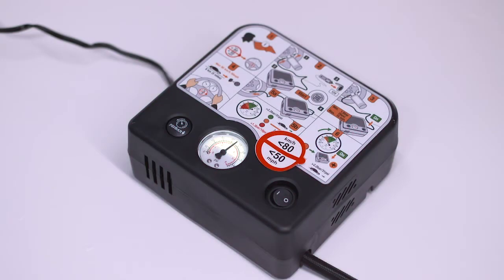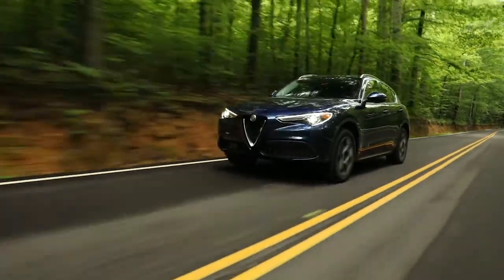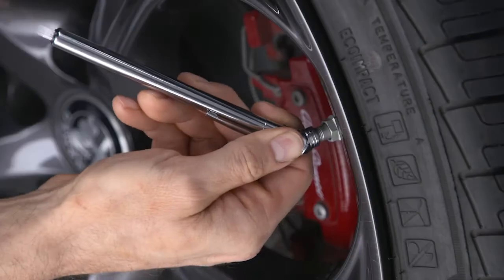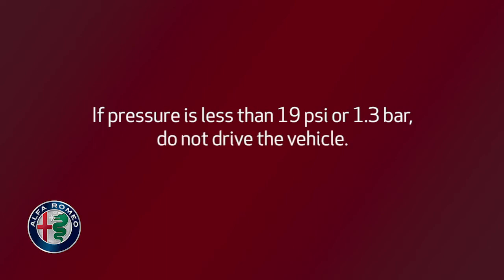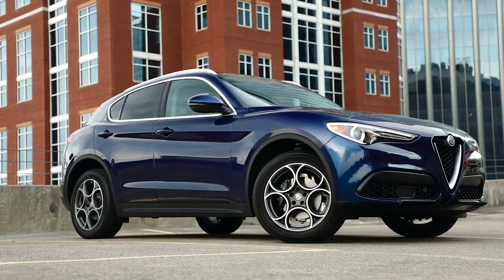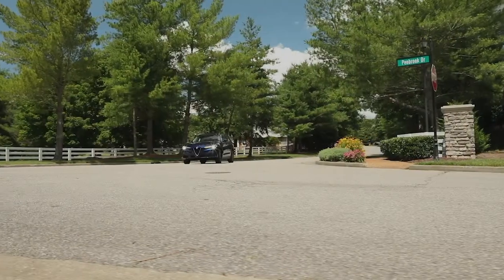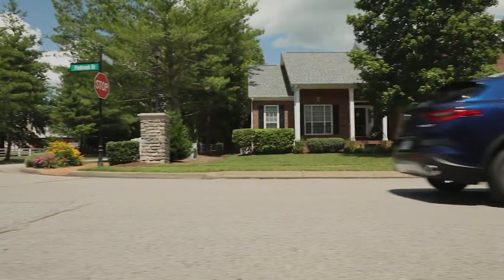When correct pressure has been reached, drive the vehicle for about 5 miles, 8 kilometers, or 10 minutes. Stop, apply the electric park brake, and recheck the tire pressure. If pressure is less than 19 psi or 1.3 bar, do not drive the vehicle. Contact an authorized dealer. If a tire pressure of at least 19 psi or 1.3 bar is detected, inflate the tire to the correct pressure. Then drive immediately and very carefully to an authorized dealer.